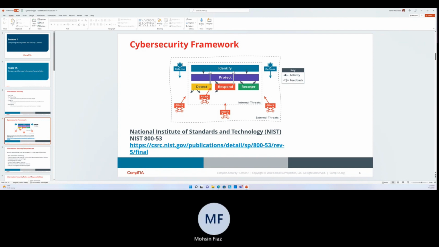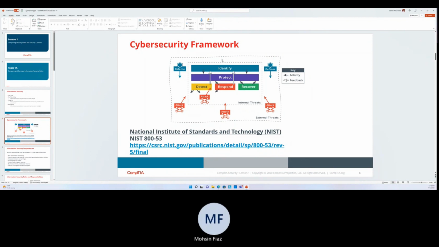Okay. Lastly, is the recover. System hacked, system broken, door broken. What are you going to do? You're going to fix it, right? You're going to fix it and let it work again. That's the recover part. I hack the computer, they got the computer, clean it up, put it back in the system. That's the recover part.